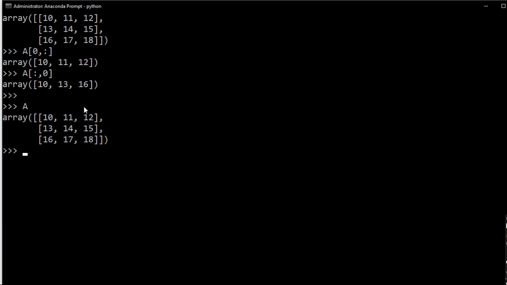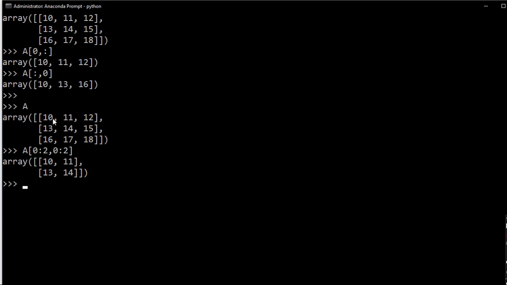That means I want the 0th row and first row, and 0th column and first column. So I have to specify both the row and the column. So 0 to 2, comma, again 0 to 2. See, then what happened? 10, 11, 13, 14.